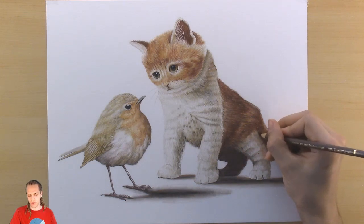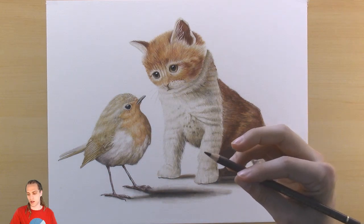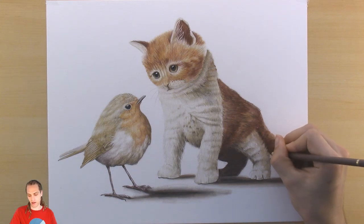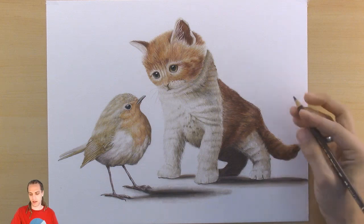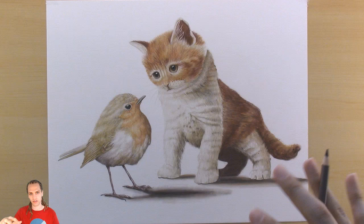But what I've noticed, and a really good quality about the Polychromos, is that after I burnish with my Luminance, I can use the translucent properties of the Polychromos to almost glaze over top. And it works amazingly.